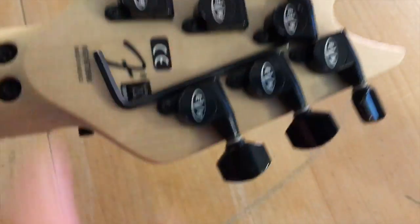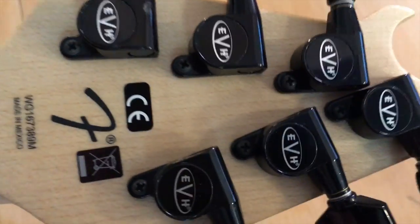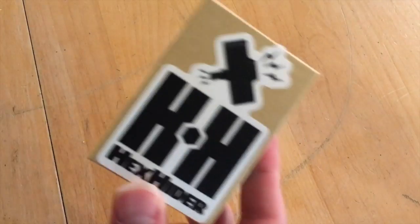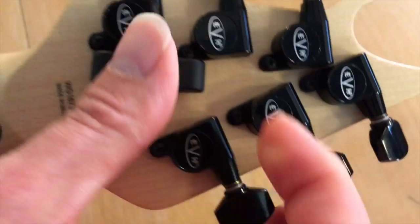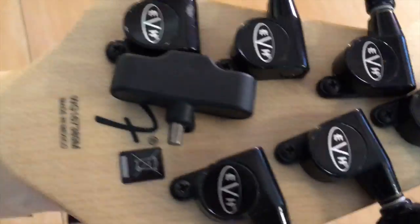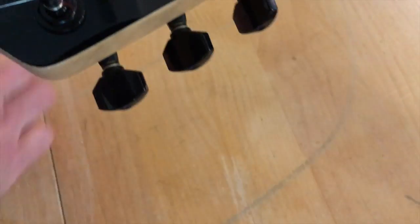Now, unless you have some kind of bolt for one of these, it's gone. It's on the floor. But the new HexHider, available from FU-tone.com, has a magnet. Look, even in the picture, you can see the magnet. It's not going anywhere. Amazing. All right. Check it out, you guys.